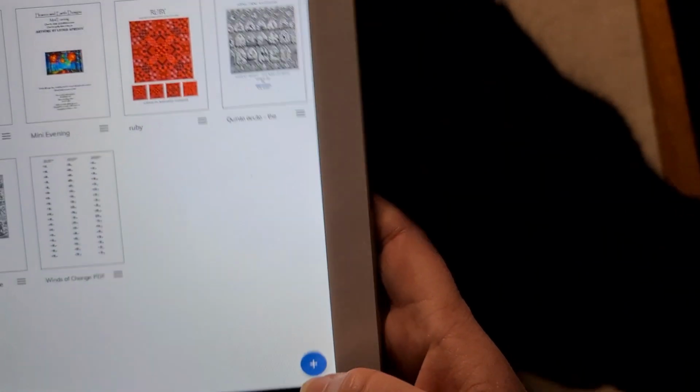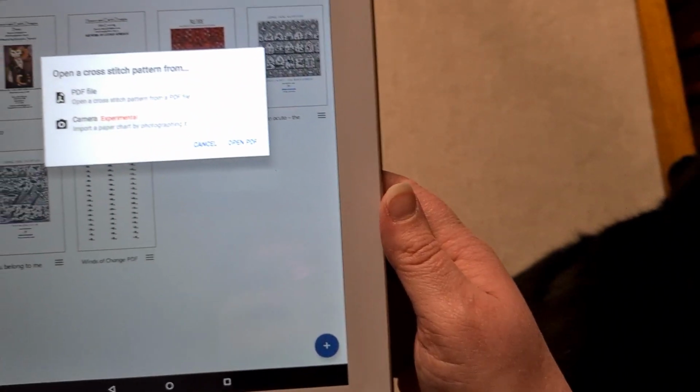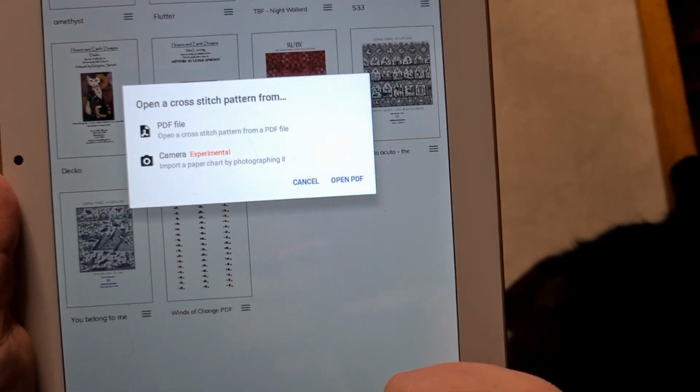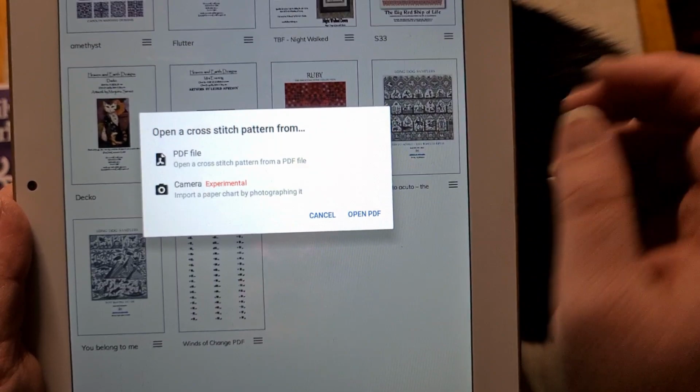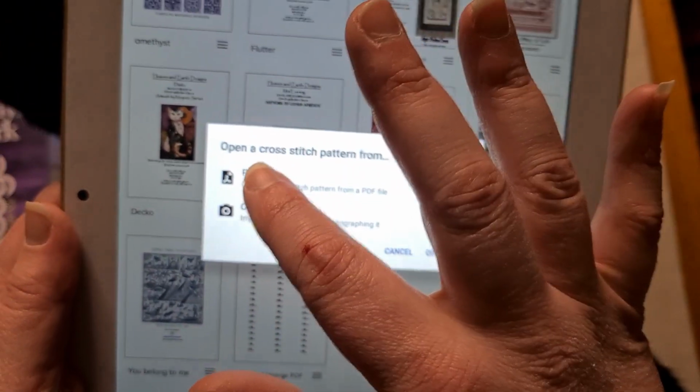So what I'm going to do is in the bottom here there's a little plus button, so I'm just pressing that. It asks me if I want to load a PDF file or a camera where you take the picture yourself and then grid it up. Well, I've got a PDF, so I'll go PDF file.